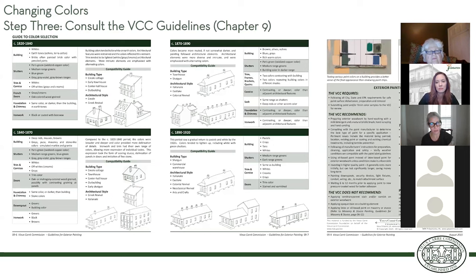Once you find out the age, go to our guidelines — you can see it's broken down into each time period. You plug in your date and figure out a broad range of colors that you may be able to use. As you can see, from the 1820s to the 1840s it's very limited, going right back to what's been said historically. It was cheaper and there weren't as many things available. New Orleans wasn't quite yet this cosmopolitan city open to the world.